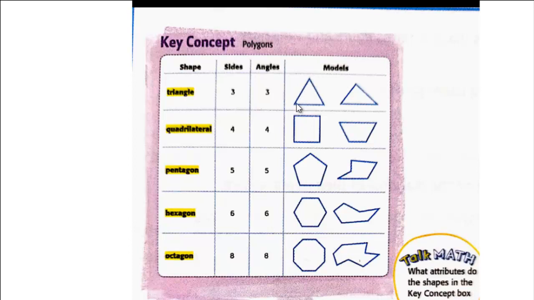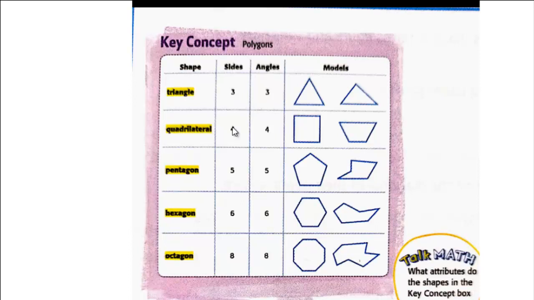This is called a side, and this side, and this side. So let's count how many sides here. 1, 2, 3. 3 sides. So right here, 3. And angles. Each 2 sides make an angle. So these 2 sides make an angle, and these 2 sides make an angle, and these 2 sides make an angle. How many angles here? Let's count. 1, 2, 3. 3 angles. In polygons, in two-dimensional shapes, the number of sides should equal the number of angles.